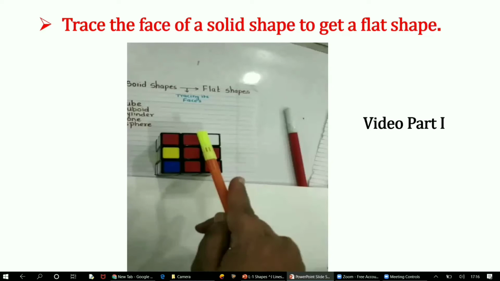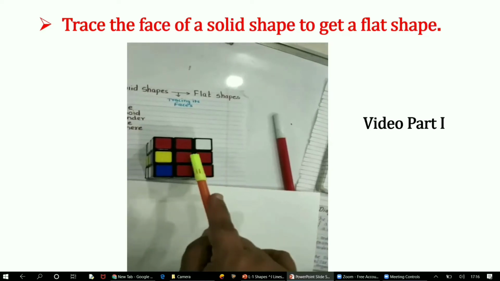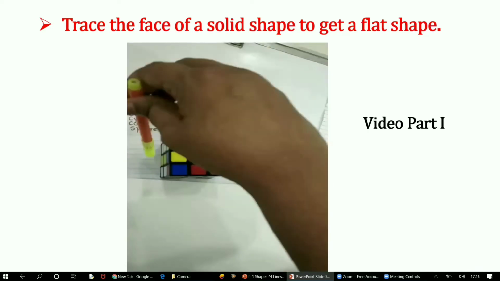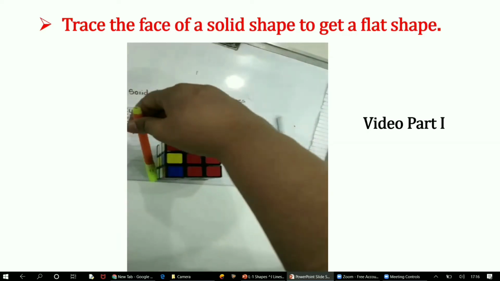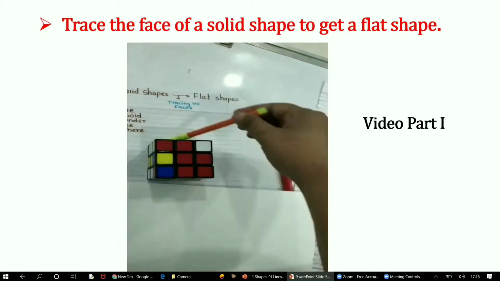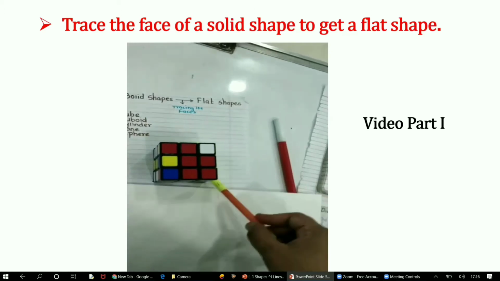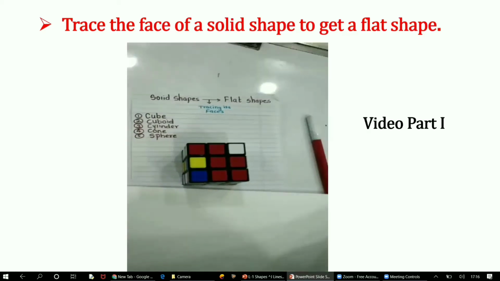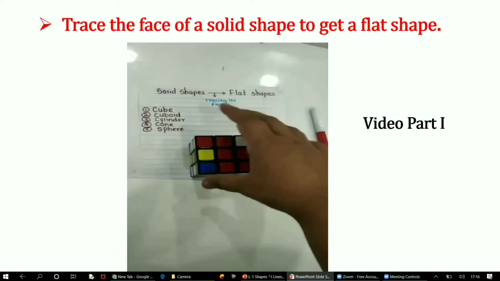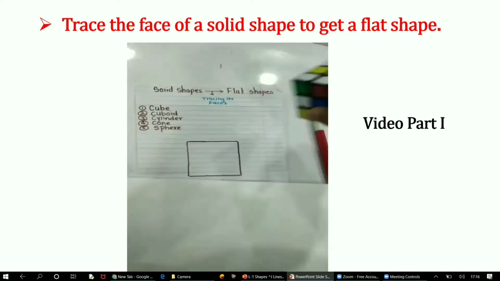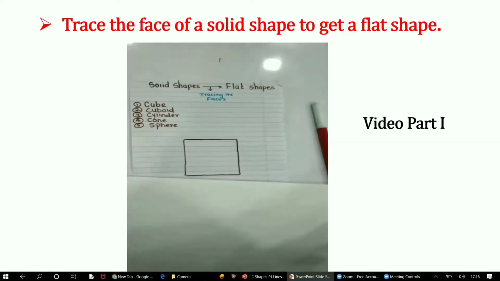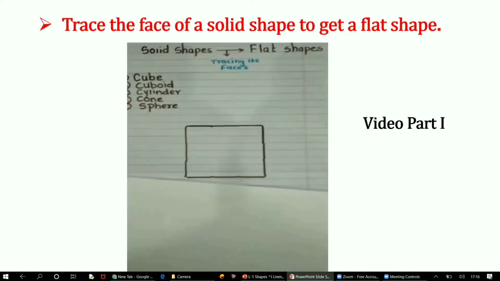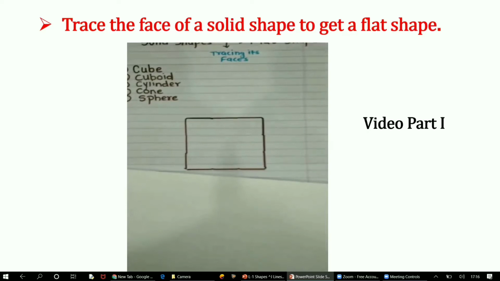So put flat face of this Rubik cube on the sheet of paper and draw the outline of this flat face. When we draw the outline of this flat face, children, what do we get? Let's see. The figure we got is square shape.